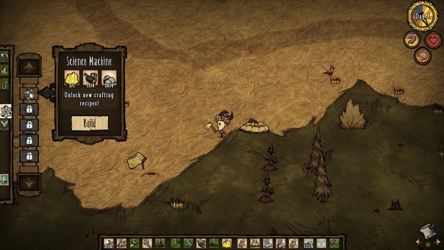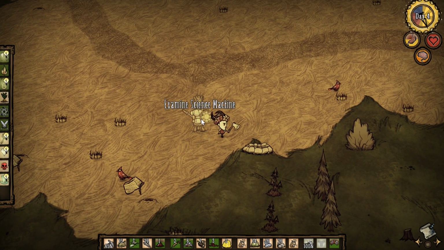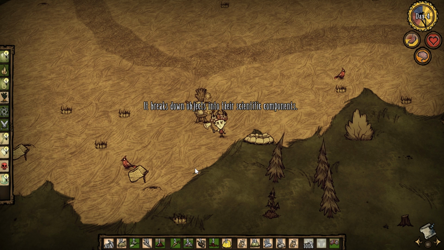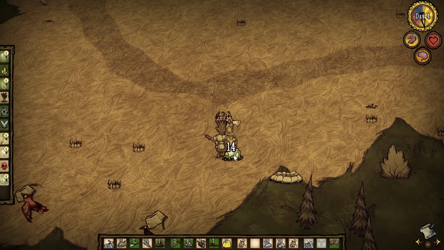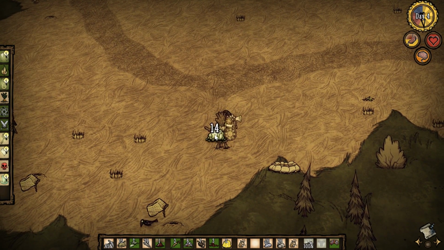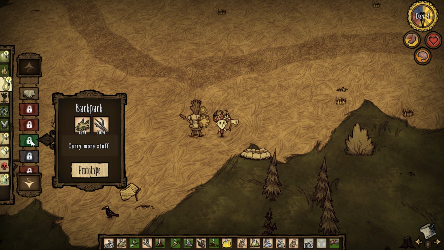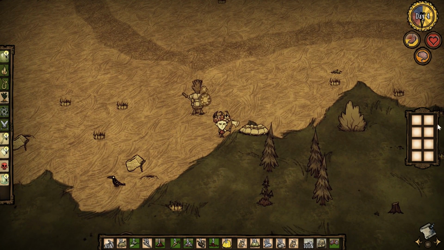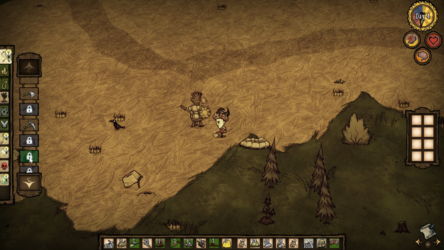So, first things first, let's get our science. Science machine, and we're going to slap that right there. And then it breaks down objects into their scientific components. Okay, so we just need to feed it things that we don't want. So, like, lighter. How do I do it? Oh, okay. Backpack, prototype. There we go. That's what I was looking to do. Okay, so you get like a prototype item. Okay, we have another science thing that we can do, which is a prototype shovel. Okay, let's do that.